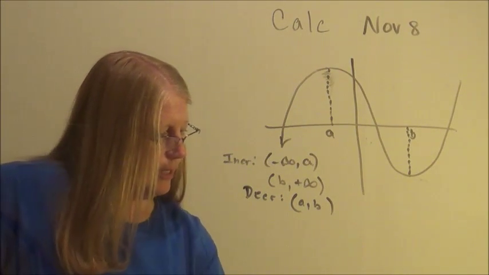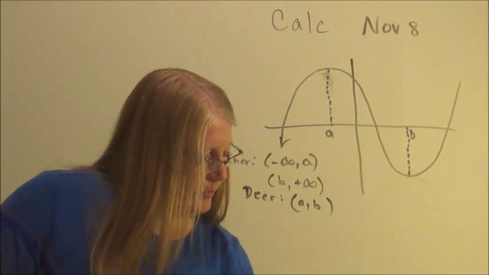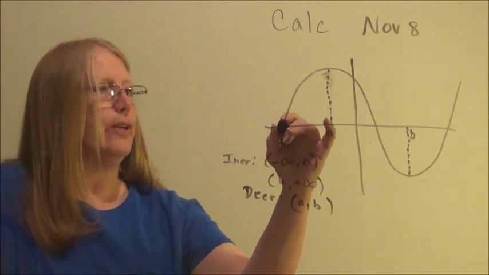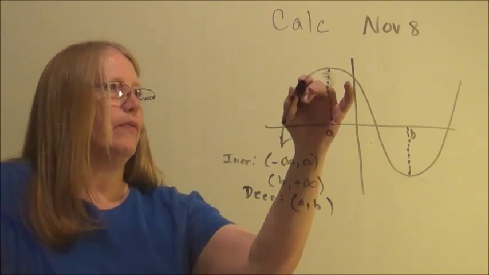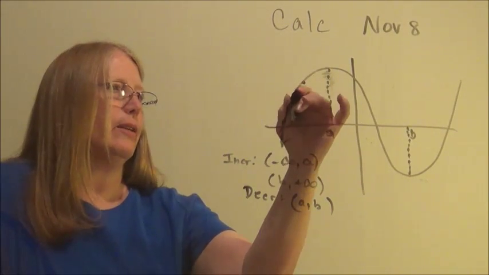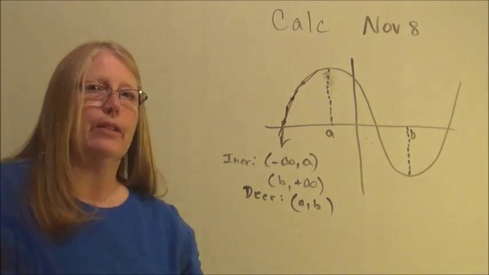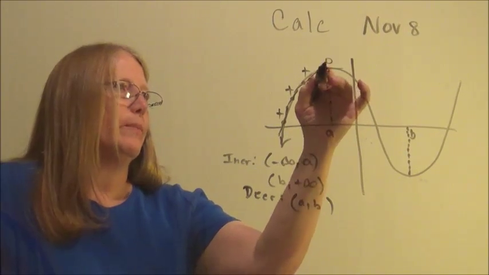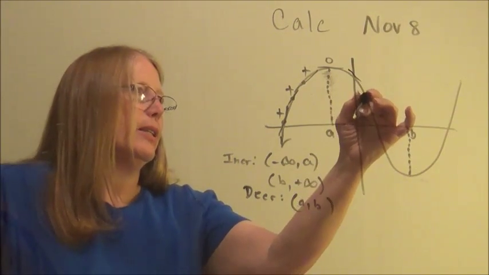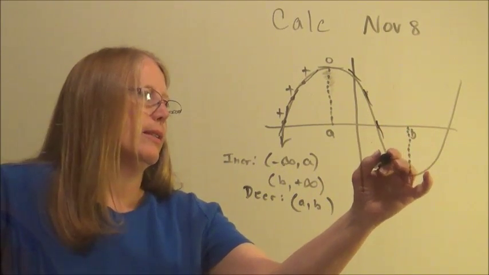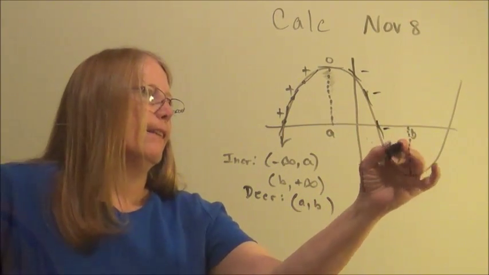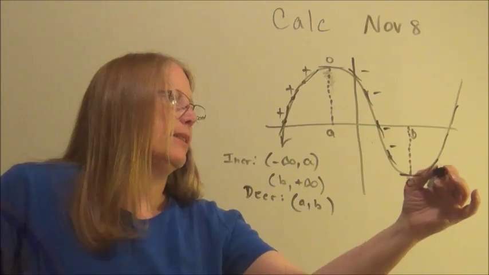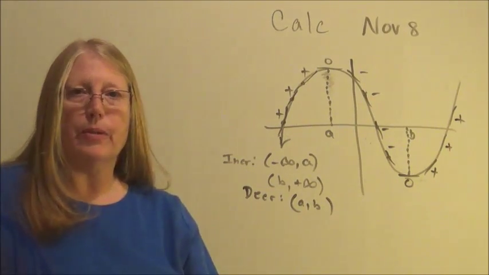All right, let's look at another idea about that. What is happening to the slope, or the derivative, during these sections? So in all the increasing sections, I'm going to put a few test points and look at the slopes. You see there that the slopes are always in the positive direction. And then up at the top, the slope is zero. Then on the decreasing section, the slopes turn and are negative. And zero out at the bottom, and then the slopes become positive again. So these slopes are what derivatives are.